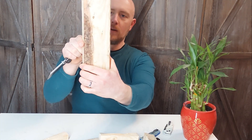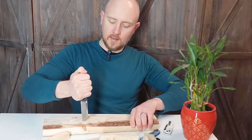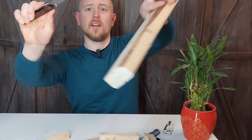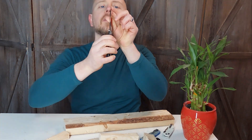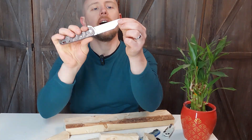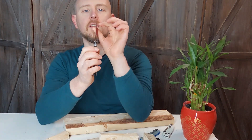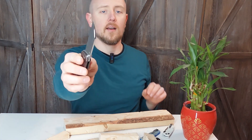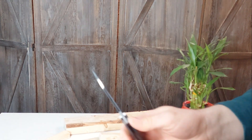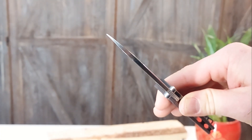I was able to chip out the sides of the two-by-four with the tip. I did kind of go sideways and wedge it up out of the two-by-four there. I did get a little bit of a tip bend — so there's a slight bend there, which is interesting. The heat treat may be a little soft on this. It is fixable and will go back. I'm going to zoom in on this to make sure you can see it.